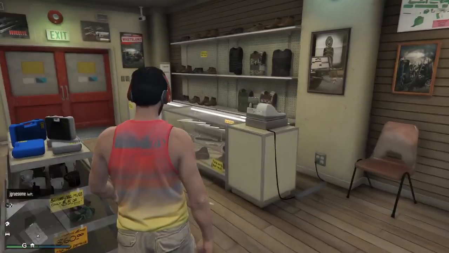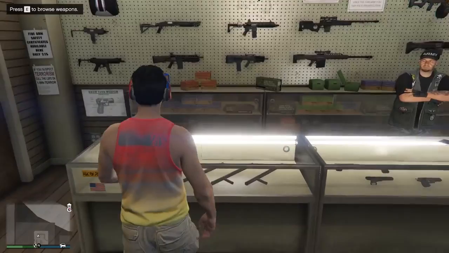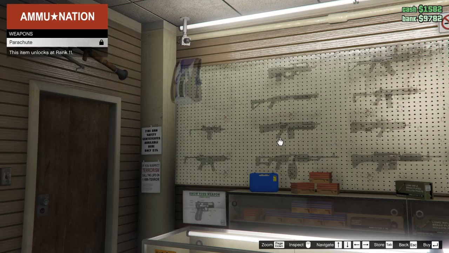Let me get some armor, too, while I'm at it. Oh, that'll stop bullets cold. Oh, you're gonna have to actually rank up in order to get this. Damn it. What about the parachute? You gotta rank up to get a parachute.